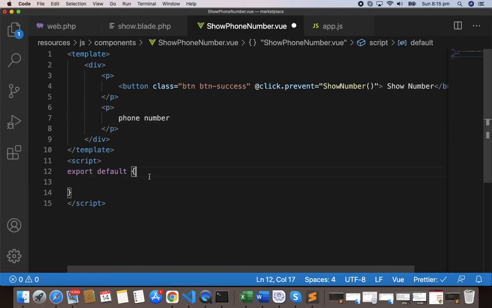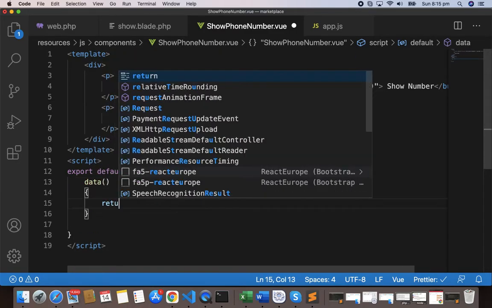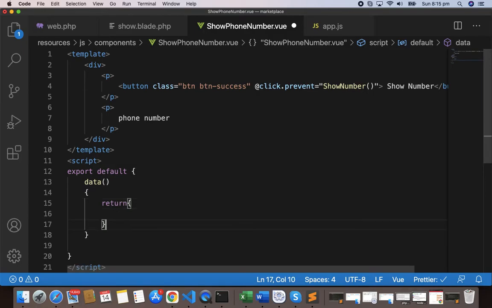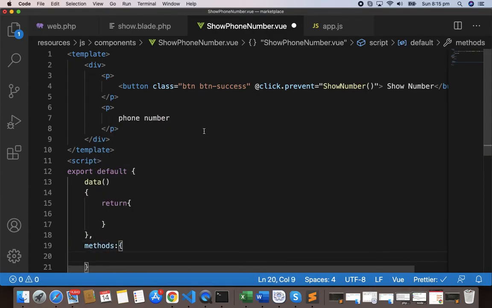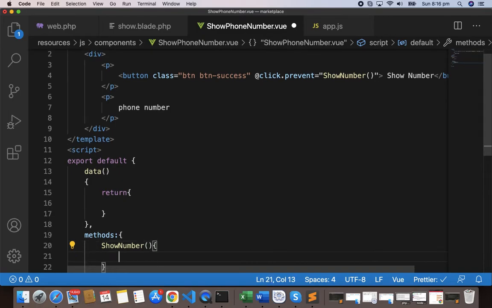Now let's make the data property: data, then return, and then we'll have methods, and we have showNumber. Whenever the user clicks, by default we'll make this true, so we have to define a property.